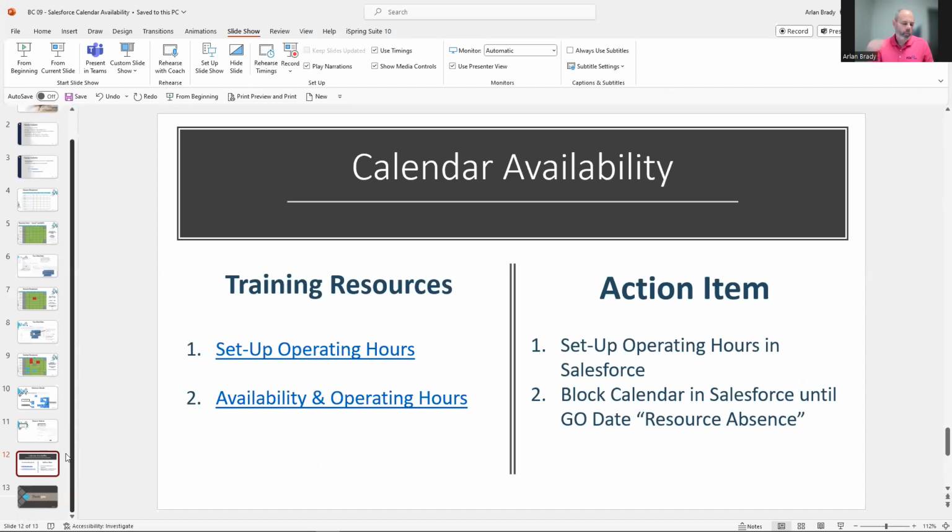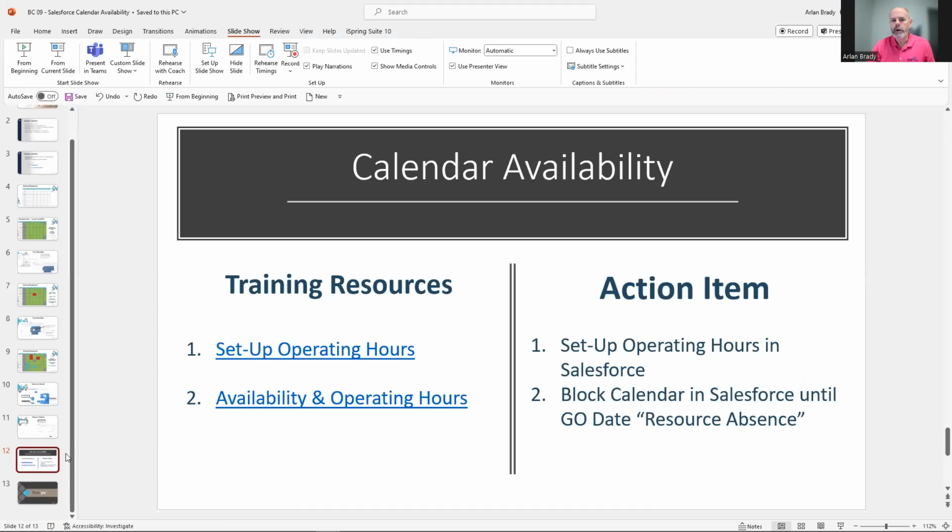One thing that I would note, once you set up your operating hours, that is a signal to the call center and to the website that you are ready for business. So I would suggest that you don't set up your operating hours until you're ready to start booking appointments. So you're probably waiting until maybe a week before you launch. So if your launch is this coming Monday, then maybe it makes sense. But if your launch isn't for another month, you probably want to wait to do this until you're maybe within a week of opening. Now, once you're open, it's fine, knock yourself out. But if you're not ready to start running appointments yet, you probably don't want to set your calendar availability up until you are.